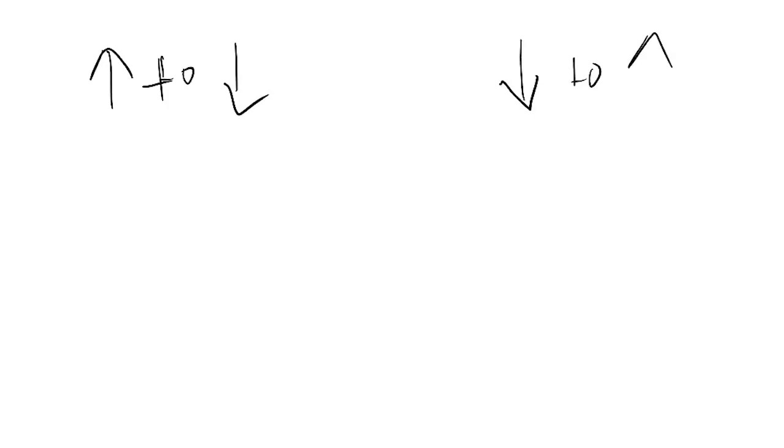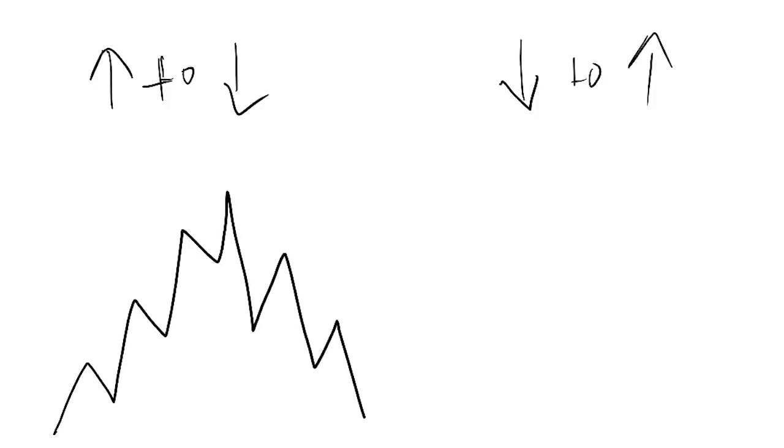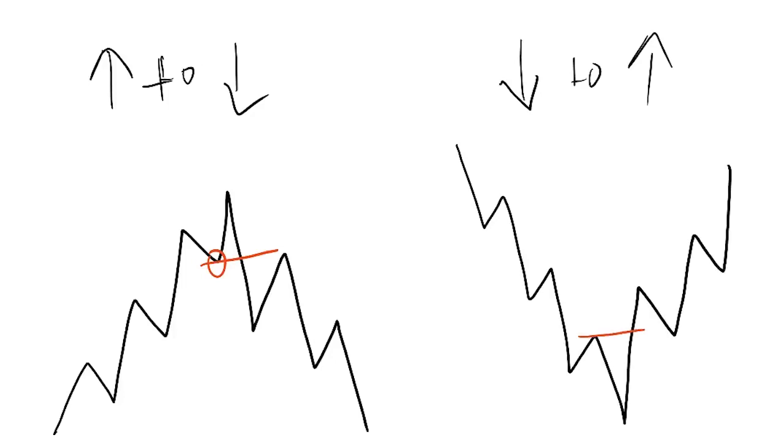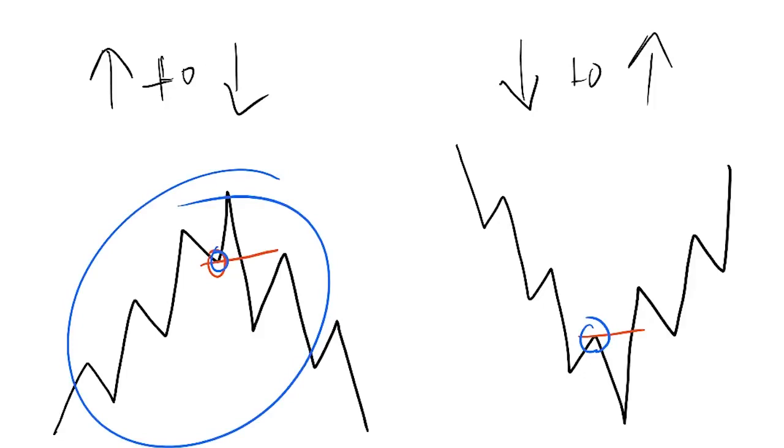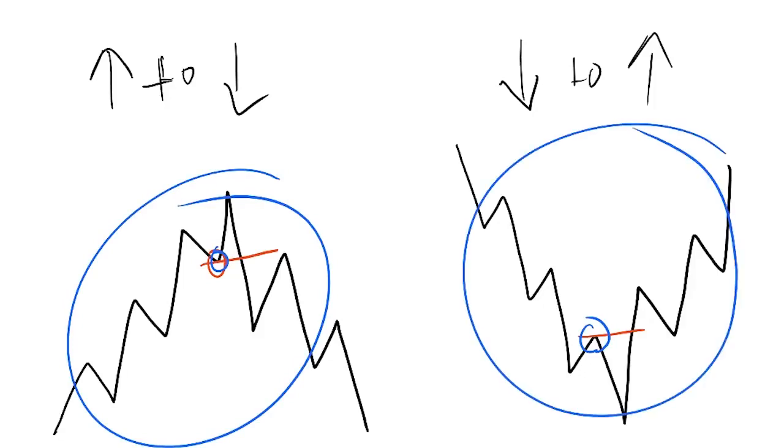So this right here is the overall transition phases. This right here is an uptrend to downtrend, and a downtrend to uptrend. Okay, so we have our uptrend right here, break of structure, downtrend. Broken structure was right here when the market broke a higher low point, and in this example, sorry, it was a downtrend which broke a higher low right there. That had to be broken. So the market overall transitions from an uptrend to a downtrend here, and a downtrend to an uptrend here, upon the break of structure on the actual chart itself.